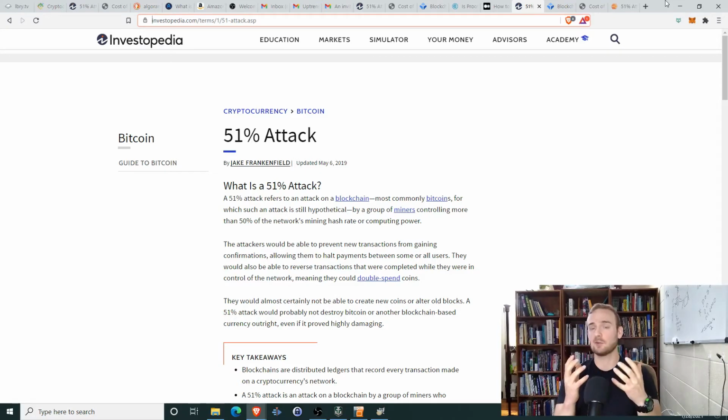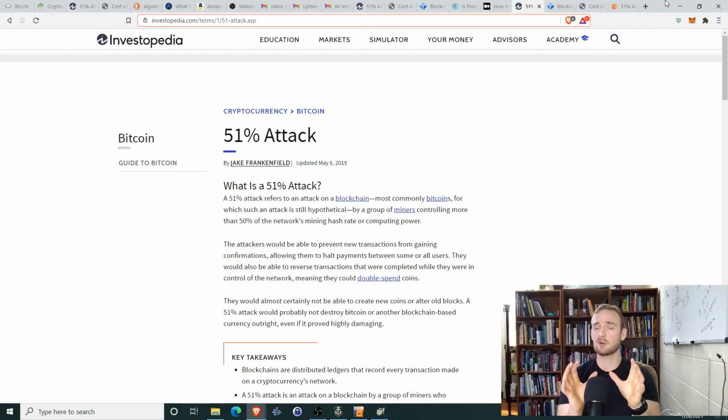What happens with a 51% attack? Well, before I get into the 51% attack, normally all of these different computers are operating independently. And when they add a block, maybe I add one block, maybe someone in India adds the next block, maybe someone in Japan adds the next block, and this helps maintain the system keeping honest because we're all competing against each other, but we're competing following the same set of rules. So there's an incentive to act honest.